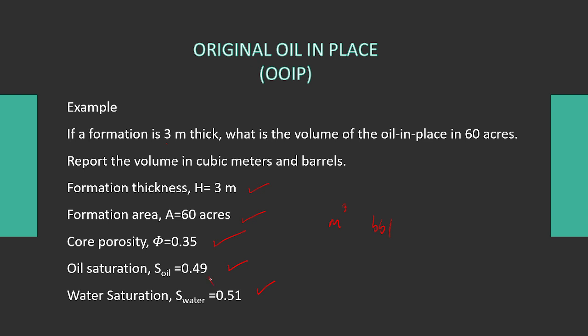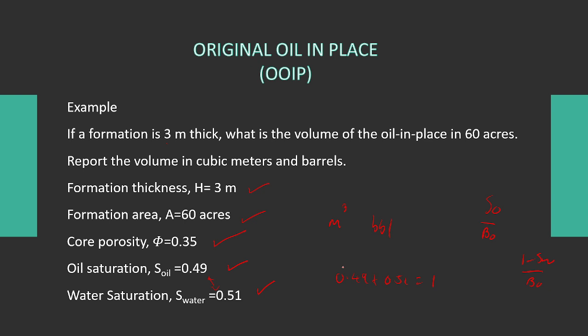So we can see from this that the oil saturation and water saturation, if we add them up, the 0.49 and 0.51, will give us 1. So it means the saturation is just based on oil and water. In the case where we're told to find the standard volume, we can use SO over BO, or you can use 1 minus SW over the BO, and they'll both be fine.